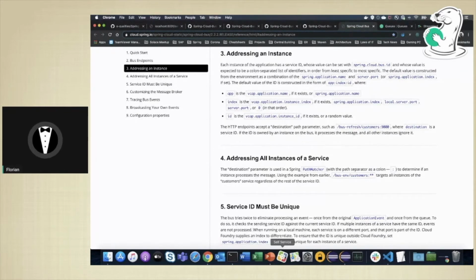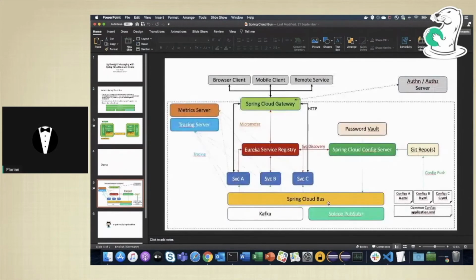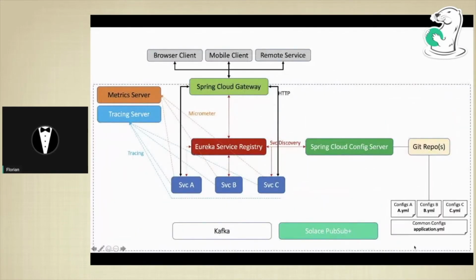So this was now a very boring, almost I could say, a boring use case. There's much more that you can do with Spring Cloud Bus, which is much more advanced and which is really handy from time to time. And this picture here tries to explain a more advanced use case that Spring Cloud Bus is actually used for by the Spring Cloud stack itself.